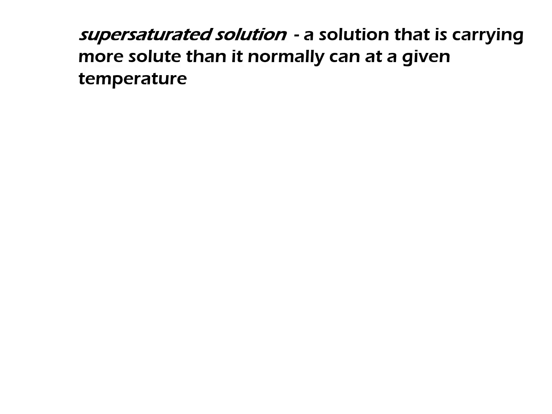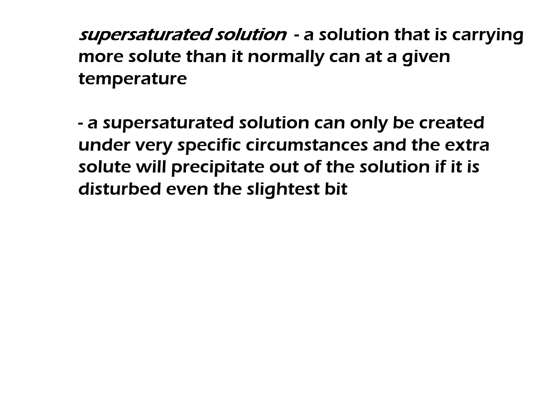If you were to heat up some water, let's say, and you were to dissolve something at a really high temperature, and then you were to slowly let that water cool off, you can sometimes trick the water into holding more of that solid than it should be able to when it cools off. And we can make a supersaturated solution, right? So it can only be created under very specific circumstances. And of course, all the extra solute that's there should precipitate out, should come back out as a solid when it cools down, but it doesn't always happen.